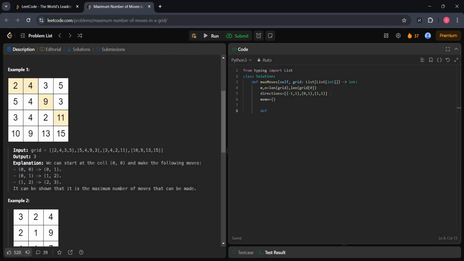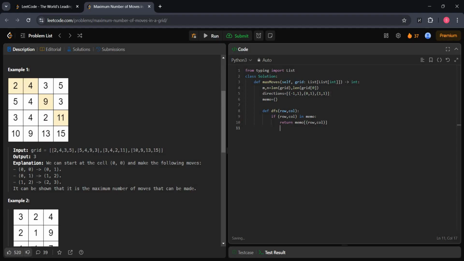So def DFS, which has row and column as parameters. We have to check if row, column is in memo. In that case, we have to return memo of row and column.